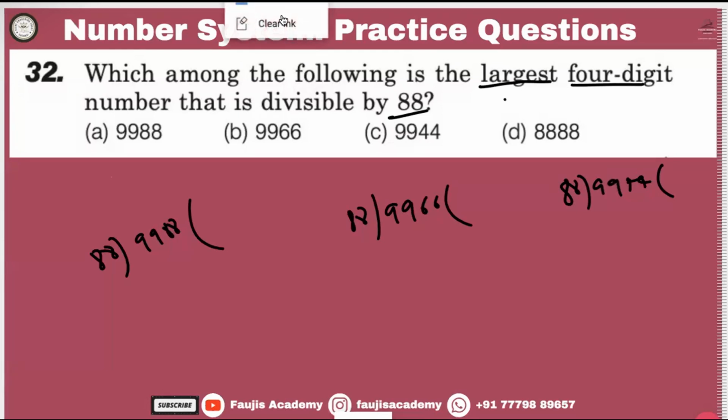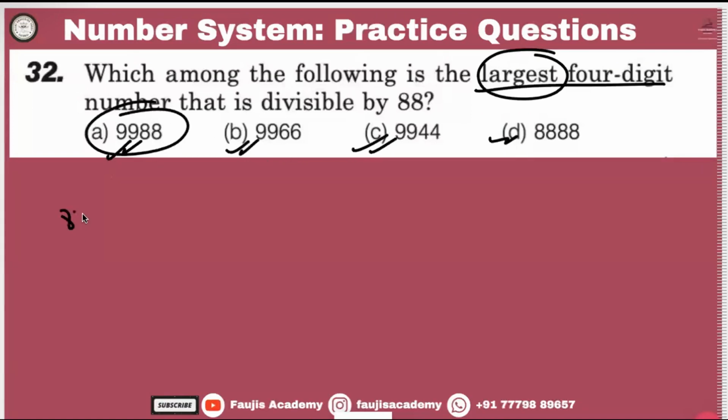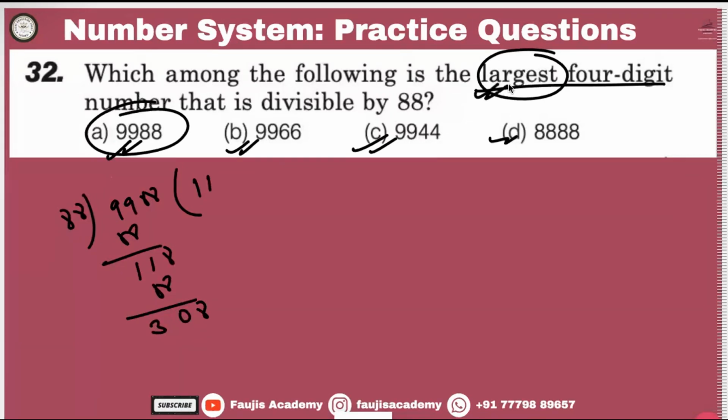What point I'm trying to make over here is that if they ask you largest 4-digit number, wherever they ask you largest, in option answers, if you have to go through options, start with the largest. Just pick up the largest. This one is your largest. Let's try to do this. What do we get? Let's try to find it out. Okay, so this is not divisible. But in many of the cases, wherever you don't know anything, and they ask you largest, start with the largest number.